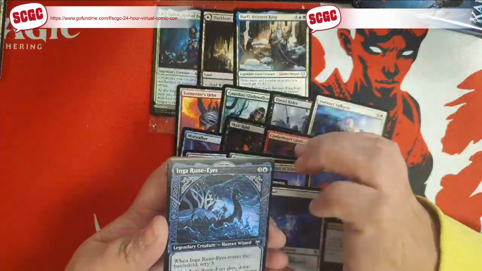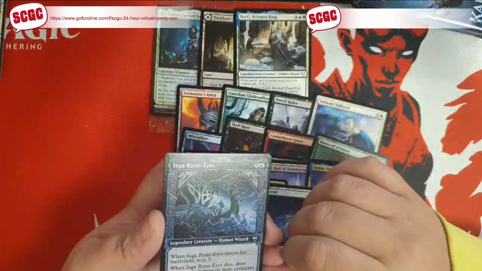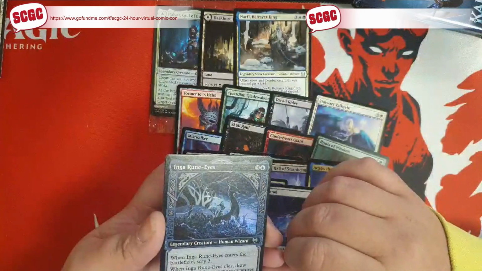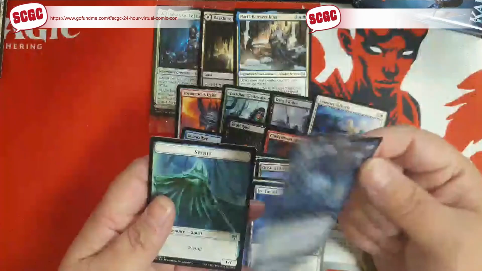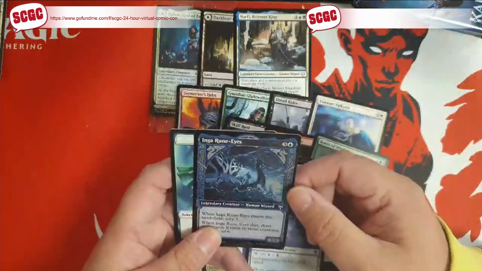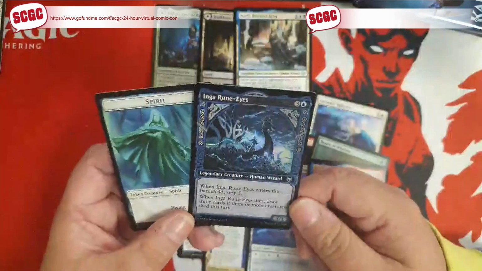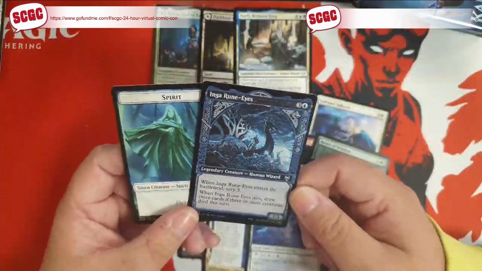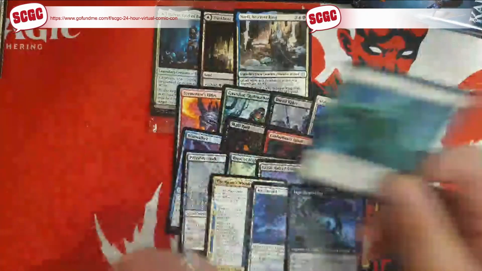So legendary human wizard 3/3. Enters the battlefield, scry 3. That's good. Draw 3 cards if 3 or more creatures died this turn. All right, okay, that's situational. Oh, that's pretty cool. I like the showcase art from this set as well. They look really nice, especially in foil. And we got Spirit.